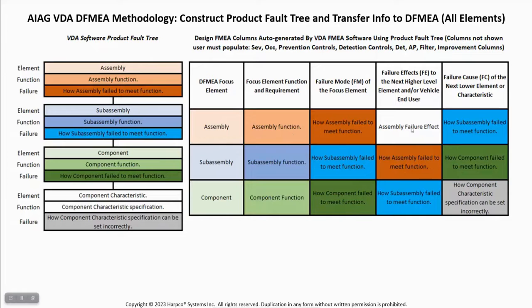So that's how we create the initial start before we add the columns we have to add as FMEA users. This is what the software auto-generates inside the FMEA that you see coming out of your structure, your function, and your failure net. So we go to the next one.